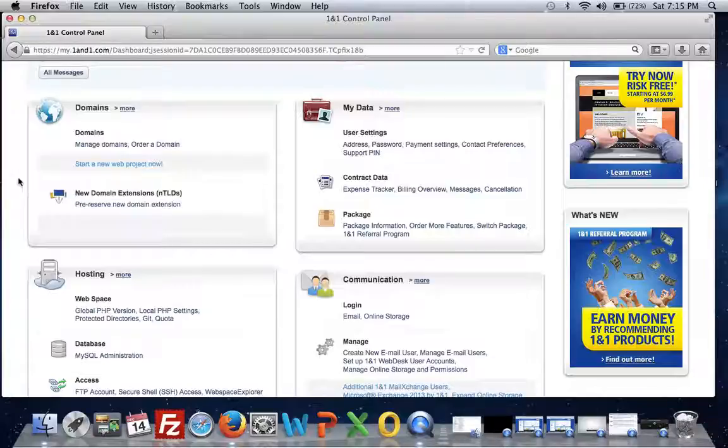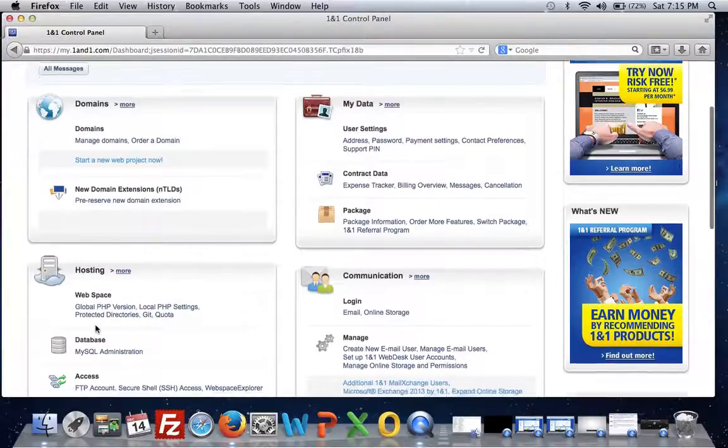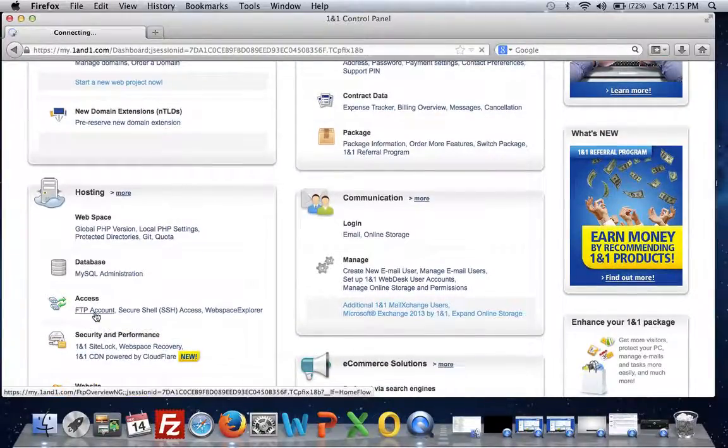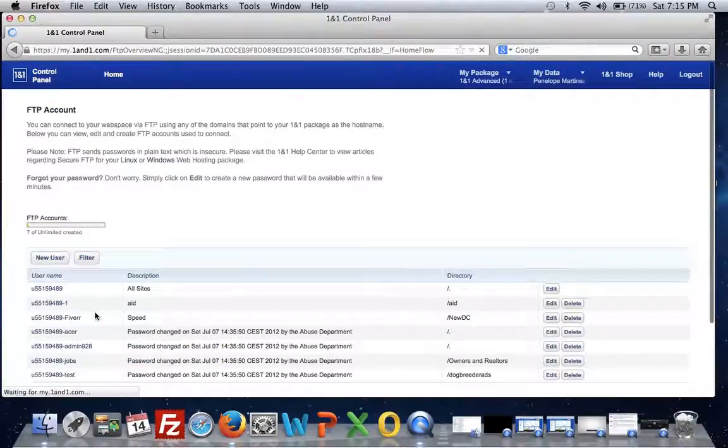Now I'm logged into my cPanel at oneandone.com, and I'm going to click on Access an FTP Account. Now, you will want to make sure that your FTP user account has a very strong password. You don't want a hacker to hack into your system and start deleting files, adding his own scams, and abusing your system.